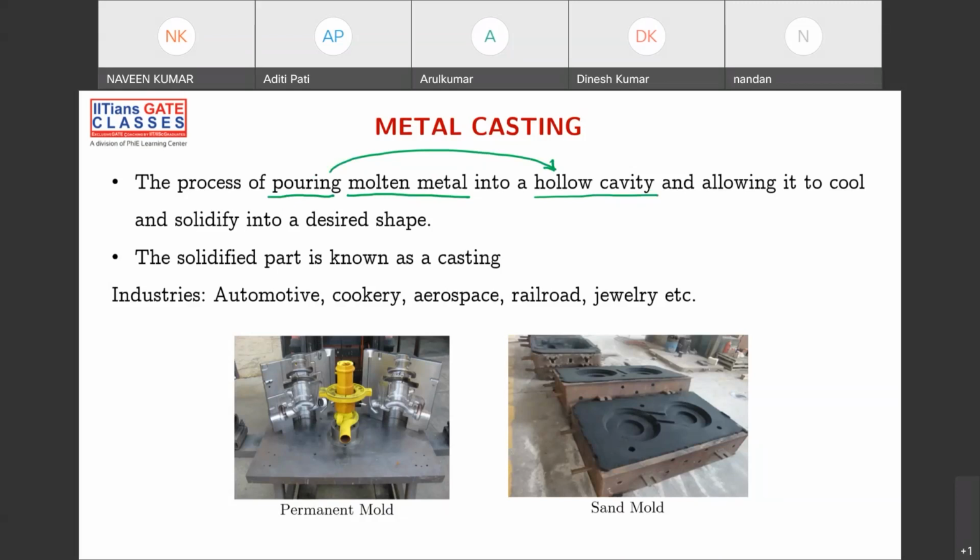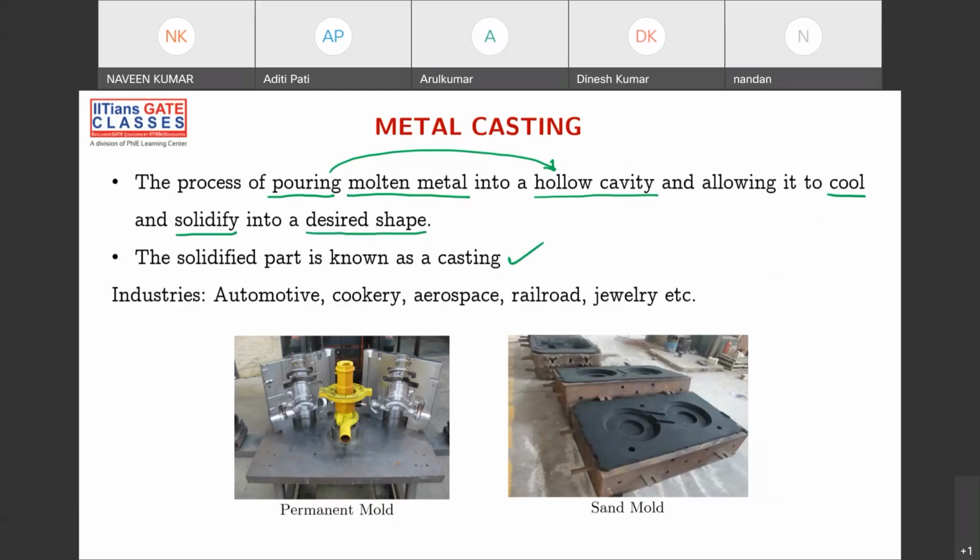Then you make that hollow cavity of the desired shape that you wanted, and then you allow it to cool. Then of course it will get solidified. Then you get the desired product out of it. Okay, so the solidified part is called a casting.